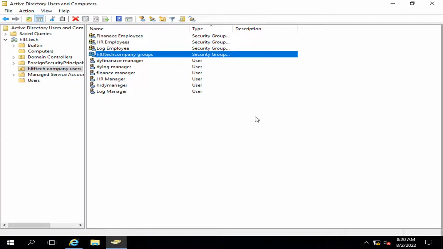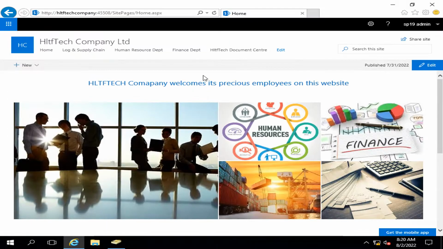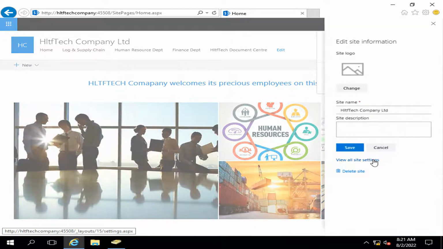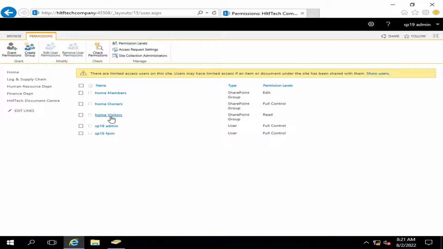And what I have to do now, in order to make all the users access this website, I am going into site information, view all site settings and site permissions, and I am going to give them membership of home visitors.